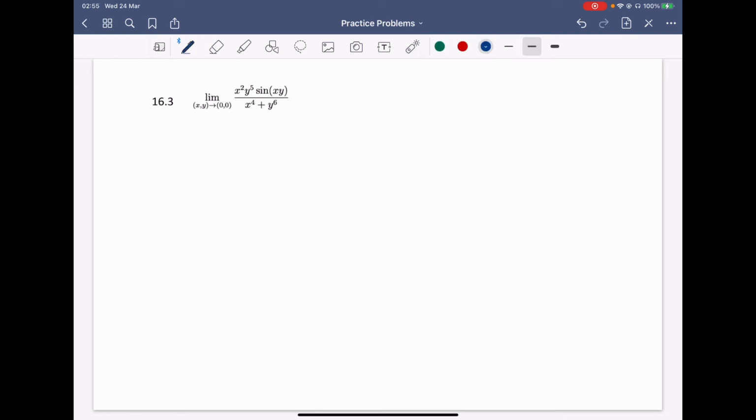So we're going to use the thing that we just did in 16.1. We're going to use the same method. We're going to try to split this thing into f and g. For sure, x to the 4th power plus y to the 6th power must go with f. Let's do the bound first. So number 1, I have the absolute value of f. On the numerator, I have x to the 4th power plus y to the 6th power. How do I bound this thing?